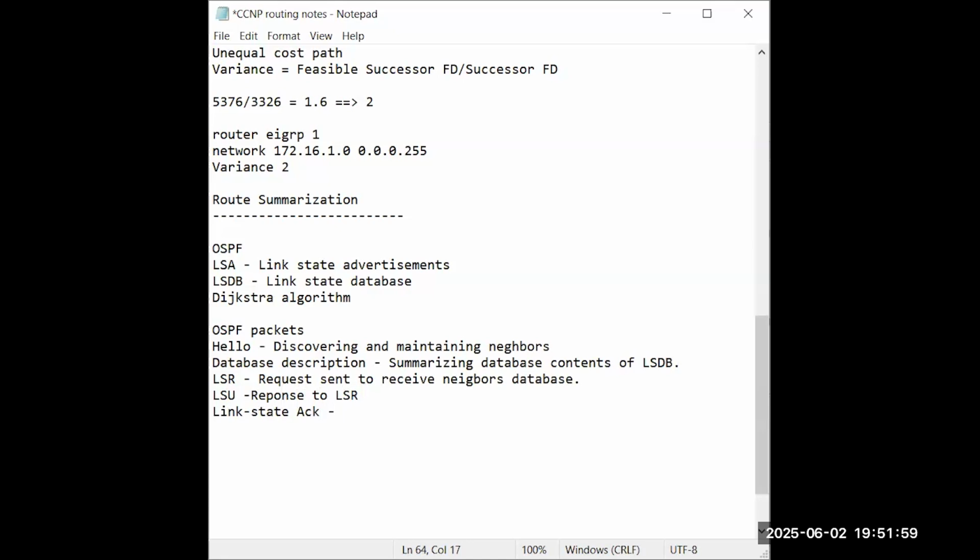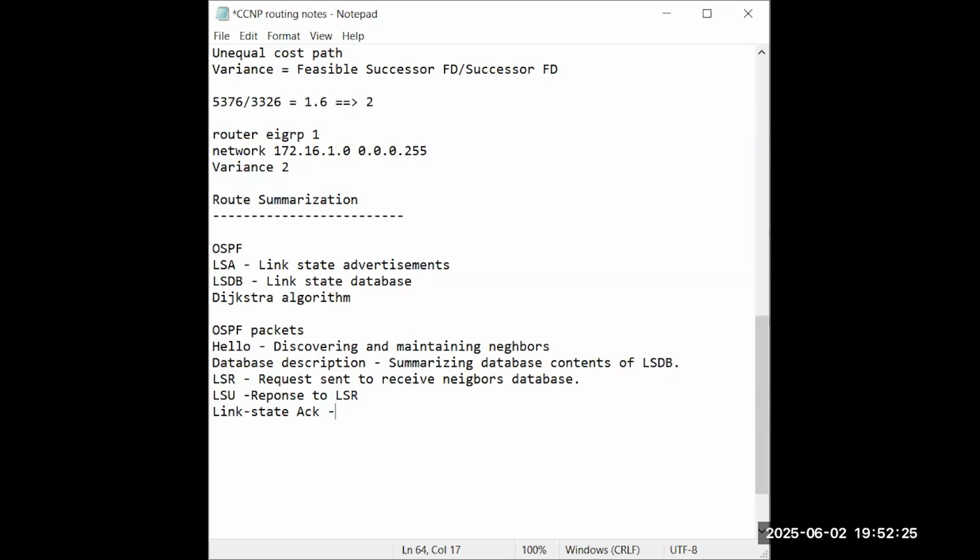Then there is link state acknowledge. So these packets are for flooding the acknowledgements for all the responses sent. Okay. It makes it a reliable transport connection.